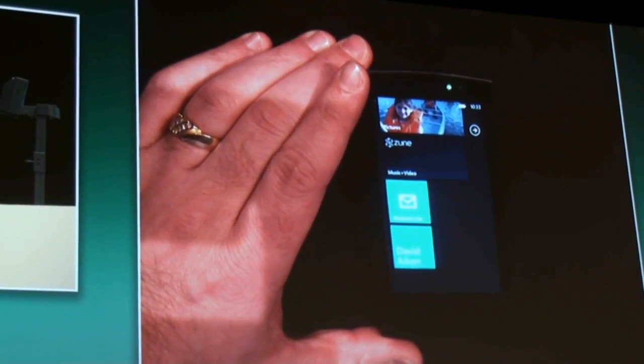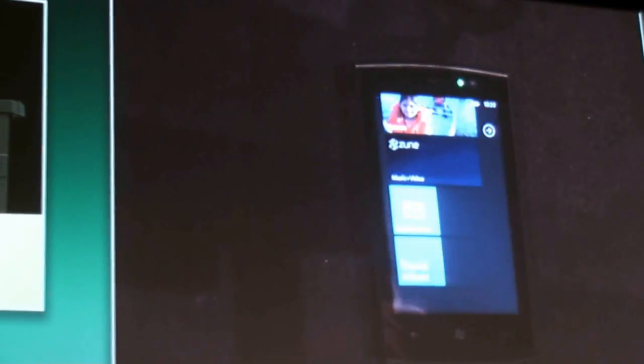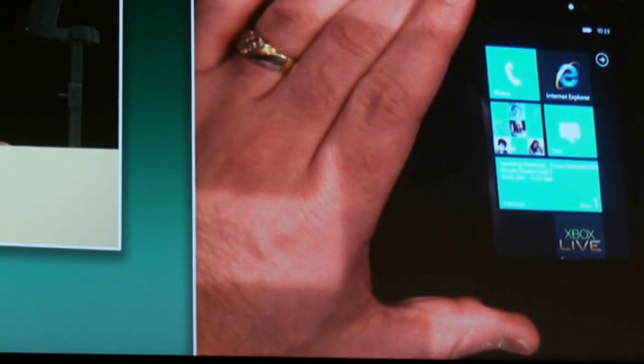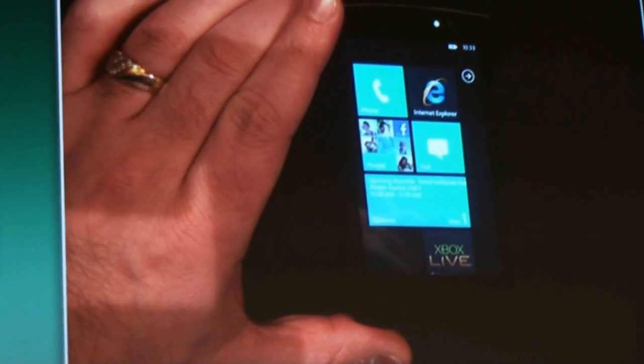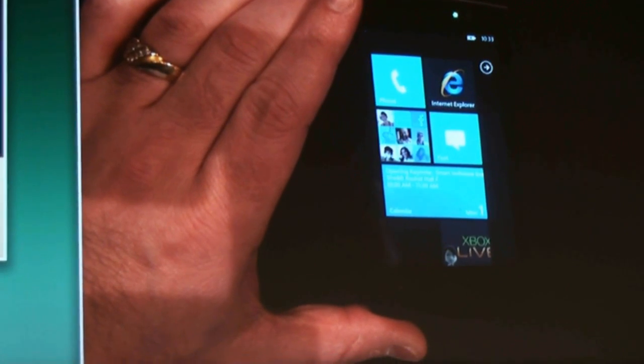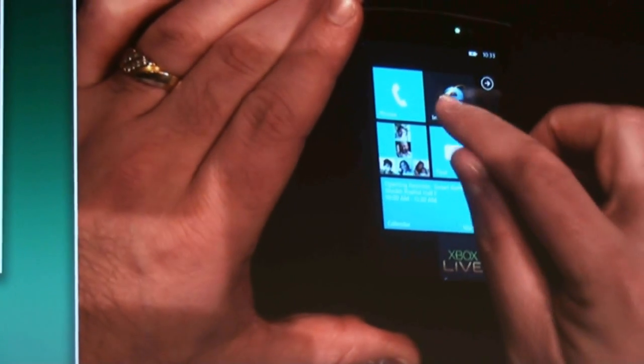You can think of those as places where we bring in some content as well as data from a variety of services across the web. Some of these tiles are even live, so they're actually updating in real time with some of that fresh information. If I go ahead and scroll down here, one of the first applications I want to show you is Internet Explorer. We focused a lot on creating a great web browsing experience on Windows Phone 7 series.